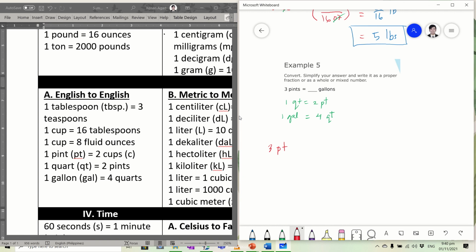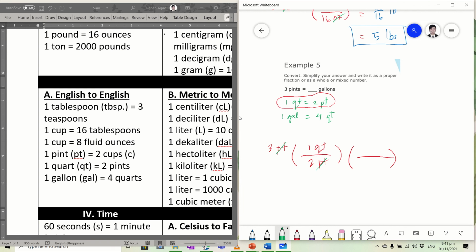And then multiply. So again, multiplying, putting an X or parenthesis would just be the same. So I will be using parenthesis already, okay? Because we're about to enter algebra by next week. So parenthesis for multiplication. So still it's a fraction, so don't worry. So now we start by here because we're coming from pints going to quarts. So we put the pint in the denominator because the given is in pint, then 2 pints is equal to 1 quart. Okay. Now, if you notice, pint will be cancelled out already. What will be left is just quarts. So quarts is now on the numerator.